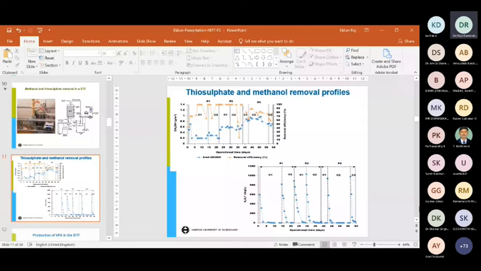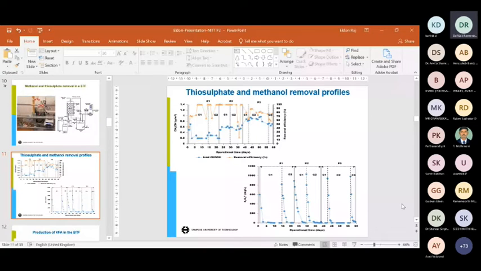So this is almost a fed batch type of operation for the liquid phase, but for the gas phase, it was a continuously fed gaseous phase. And now, very similar to the previous system, where we had an S by N ratio or N by S ratio, in this system we will have a carbon by sulfur ratio. So when you look at, for example, this point, you will have carbon and sulfur at a particular ratio. But when you look at this point, when sulfur is zero, you will not have any of these ratios. Such an imbalance would also affect the microbial community and the performance of the system.